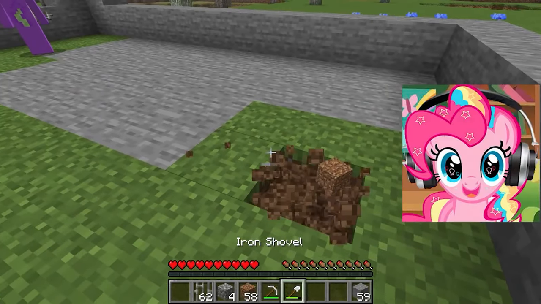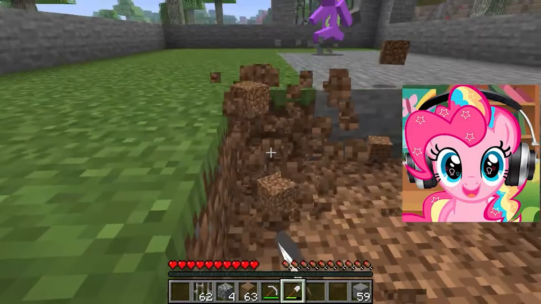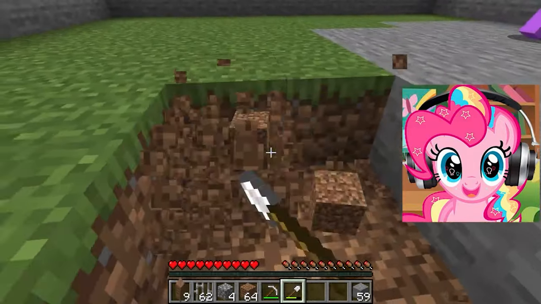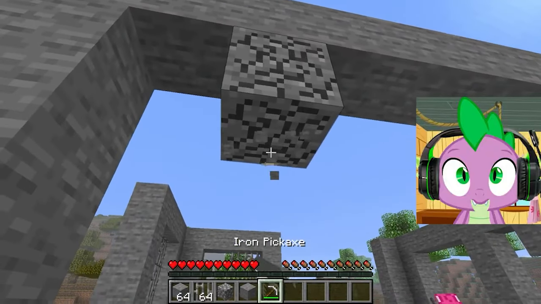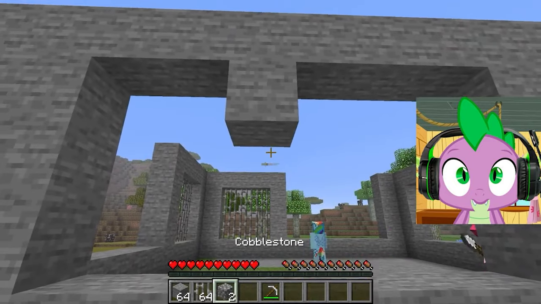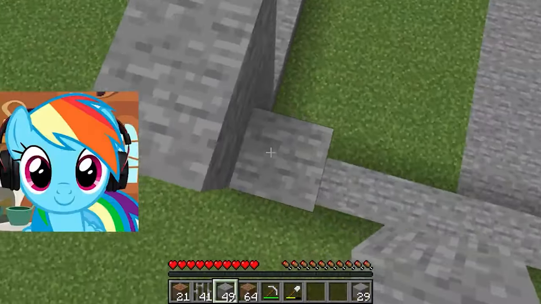Once the basic structure is ready, let's start decorating the interior space. We will add furniture, rugs, bookshelves, and other items to make the bunker comfortable and cozy. Great. Once the bunker is completely ready, we can use it as a safe haven and base for our Minecraft adventures. Let's do our best to make our bunker impenetrable and functional.